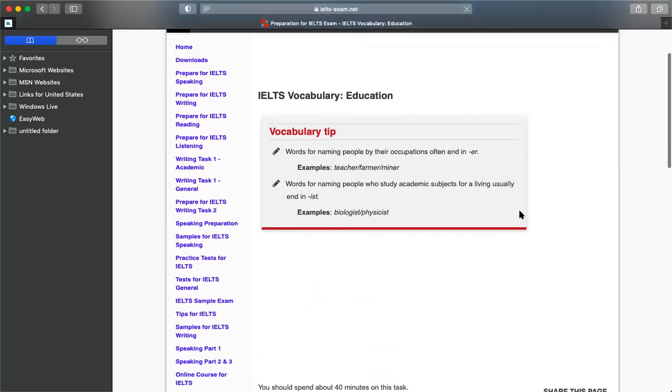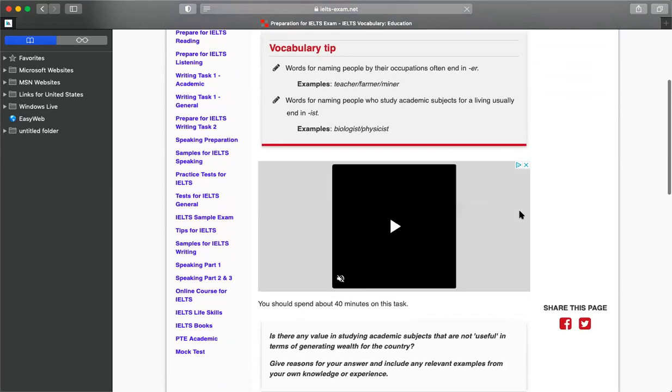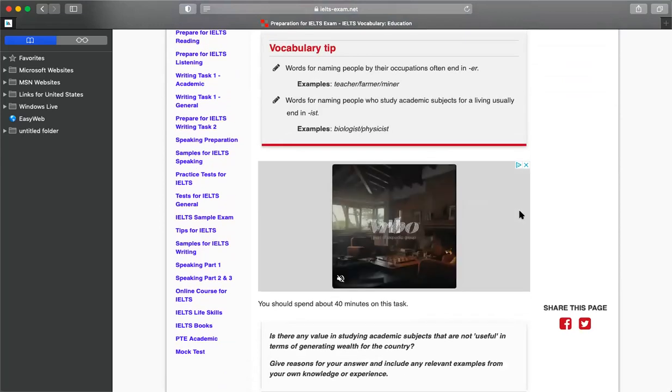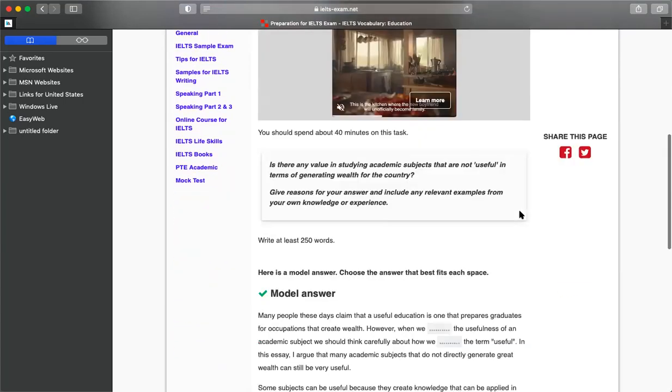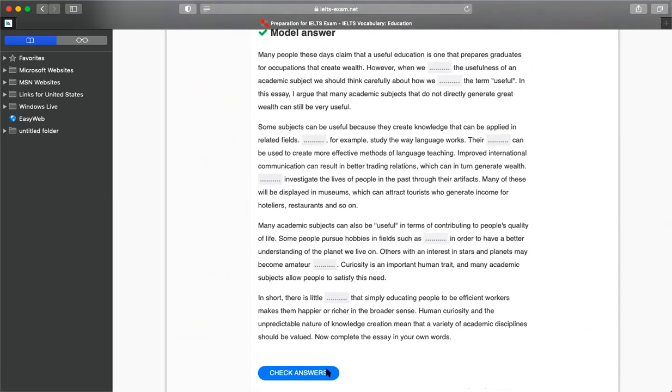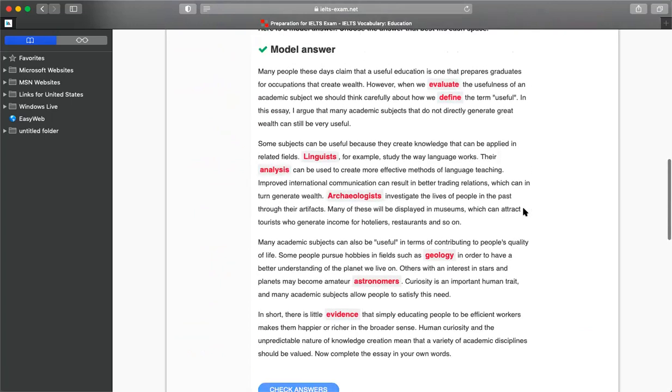If you would like to practice more words about some topics, for example, education: for education topics, you need to know words. Try to learn at least 5 advanced words around each topic. They will help you to write better. They will help you to speak better in IELTS. Vocabulary is everything.